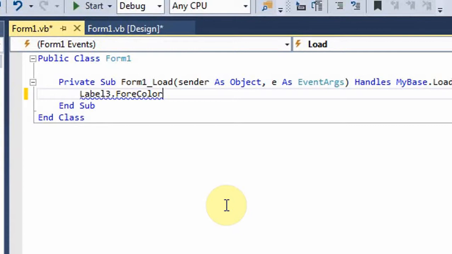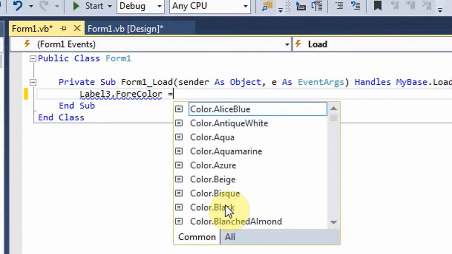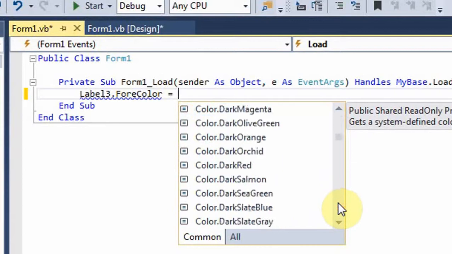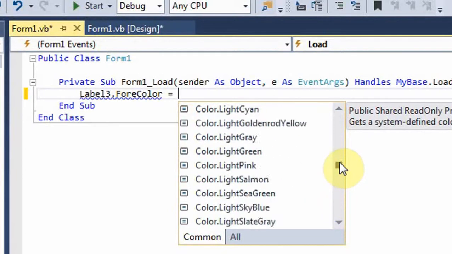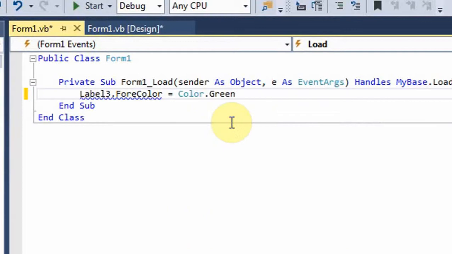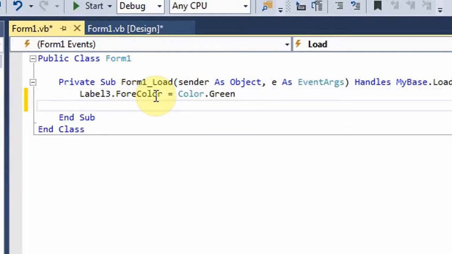Meaning if you want the label's fore color to be something else, you use the equal sign to assign something to it. So like this, label3 dot fore color equals Color green. Enter. There, squigglies are gone.